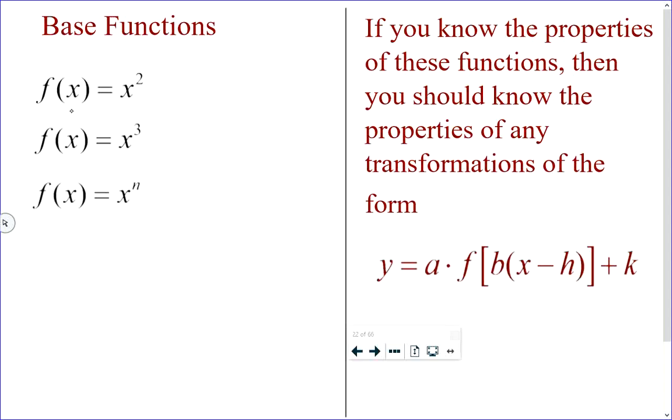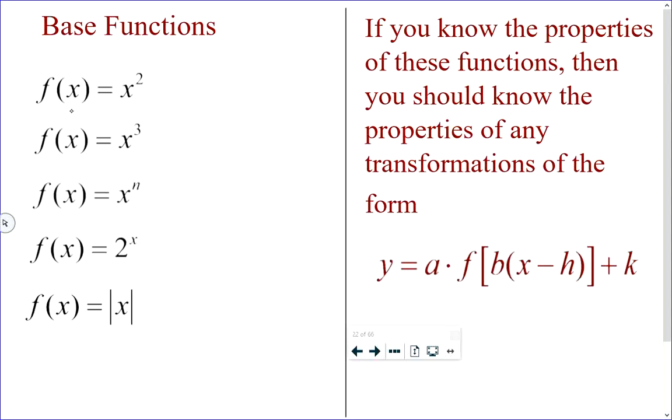Just in general, f of x equals x to the n, whether it's x to the 1 or to the 2 or to the 3 or to the 4 or to the 100, you will learn later on in the next unit what these functions look like, and you should be able to transform them. Some other functions that we're going to be learning about, 2 to the x, you have no idea necessarily what it looks like. Absolute value of x, well, that's from grade 11.